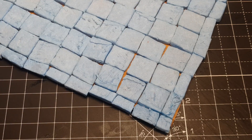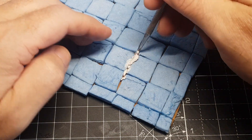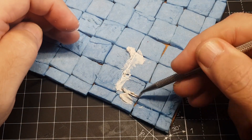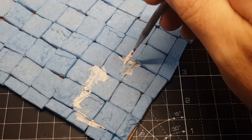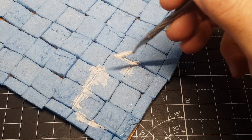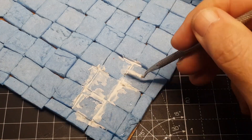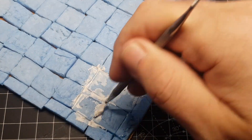With the floor though, there are quite a few larger gaps because some of these squares aren't quite square. Before I've just left it, and whilst it doesn't look too bad, sometimes the gap looks a bit too deep. So this time I thought I'd fill some of the bits in with good old grout. It still makes the tiles look irregular and uneven but doesn't make the gap between look too big. I did leave some gaps big just so it looked like some had really sunk into the ground, but most of them I went over and filled in. Really pleased with how that looked.